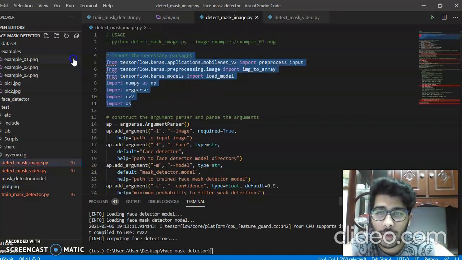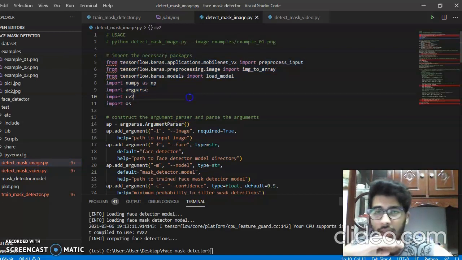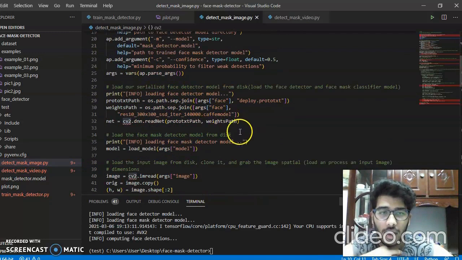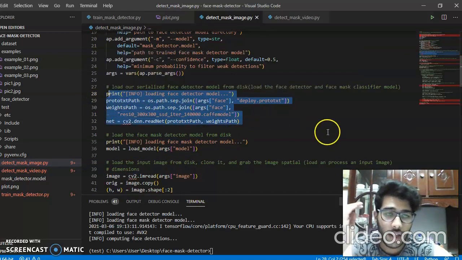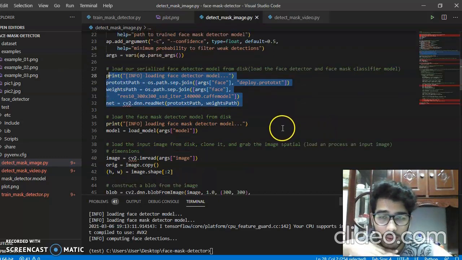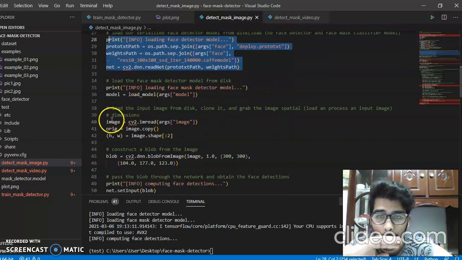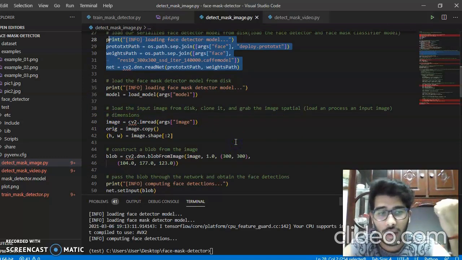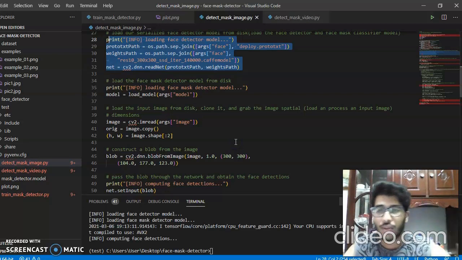Here above, we import the necessary packages. We load the face detector and the face mask classifier. Here we load the input image that is used to determine whether the person is wearing a mask or not.